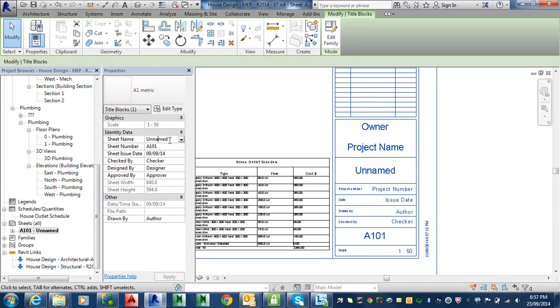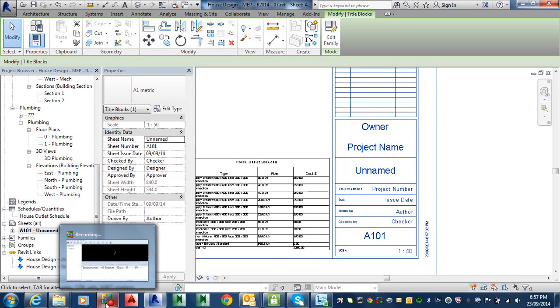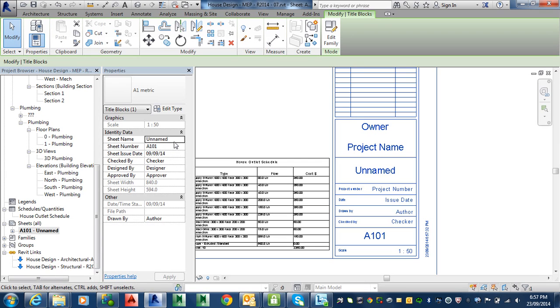So if I change the sheet name to, I'm not sure if this is going to fit, but Assignment 1, 2014, mechanical services. Not sure if that's going to fit.